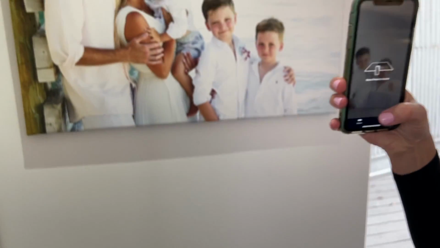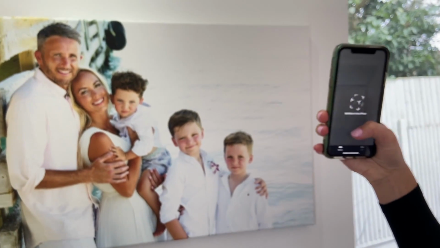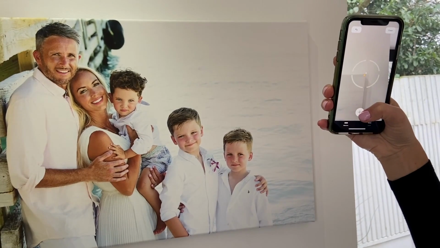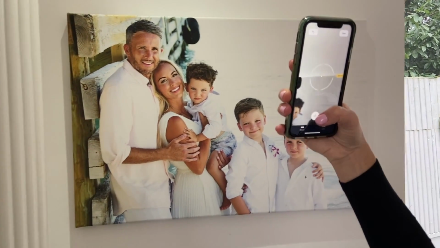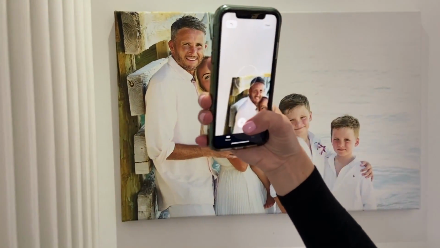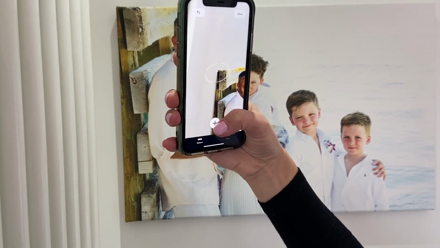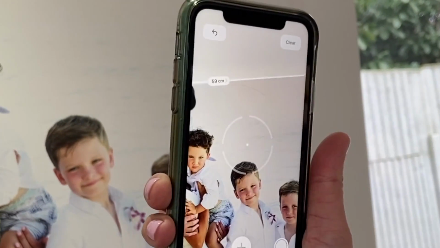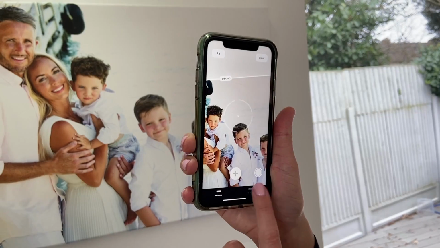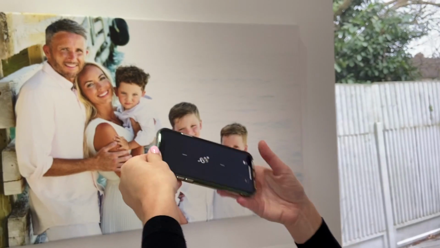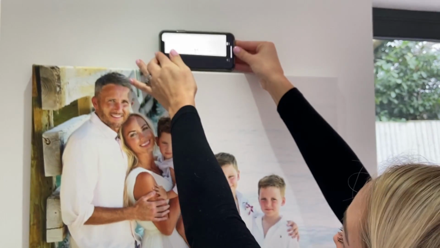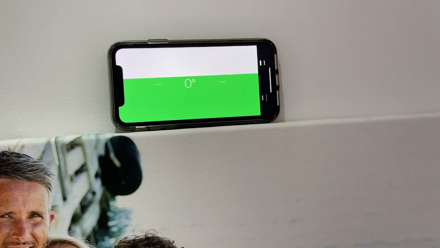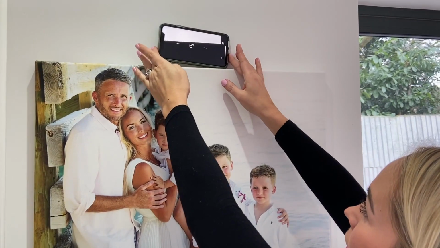And once you have it, you can then tap Measure and it will ask you to add your first point. So tap on it when you have your first point in sight, then you can drag it all the way across to the next point, which is what you want to measure, and then it will give you a very accurate measurement in centimeters. And you can also use this app as an easy leveler. So if you're hanging a picture or something like that, you can just bring this app up, place your phone on top of it, and it will tell you if something is level or not.